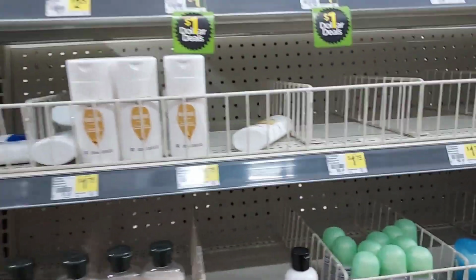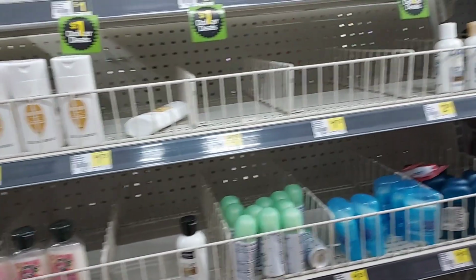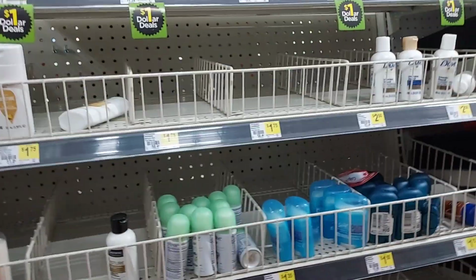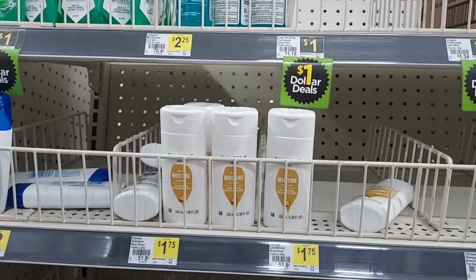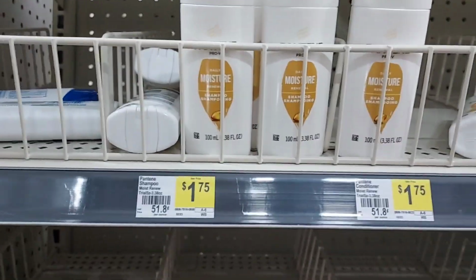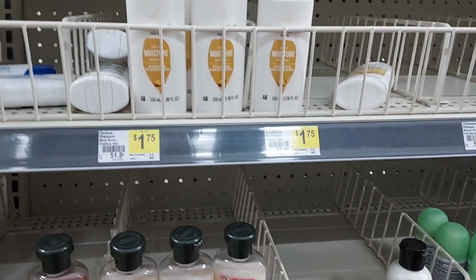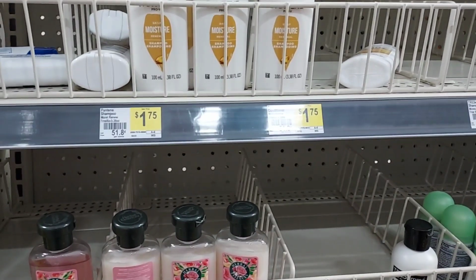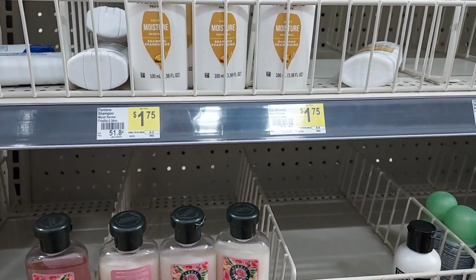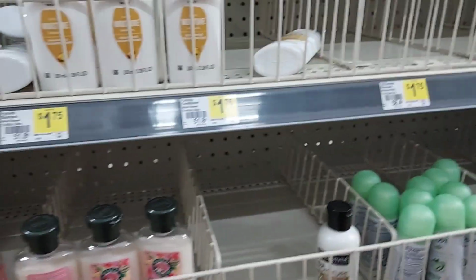Okay, guys, so the next deal we're going to go over is, again, a run deal. And it is a glitch. But the reason I say it is a run deal is because the shelves are going to be cleared of this. You see, my store only has a little bit as it is. So it is on this travel size Pantenes. They are $1.75. You can get the shampoos or you can get the conditioners. So you want to grab 4 of them. Or you can grab 3 and do in one transaction and then grab 1. But I'm going to grab 4 because I'm going to do it all in one transaction. I'm going to show you why.